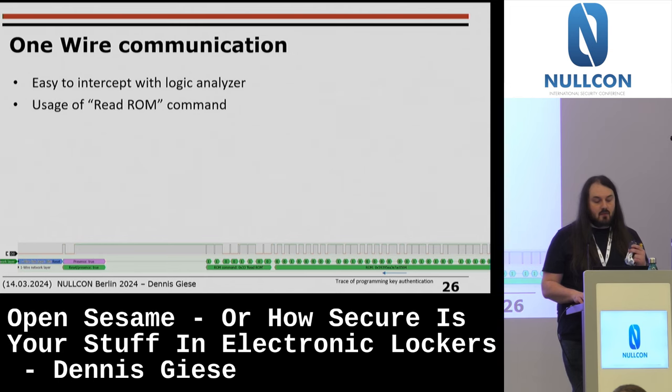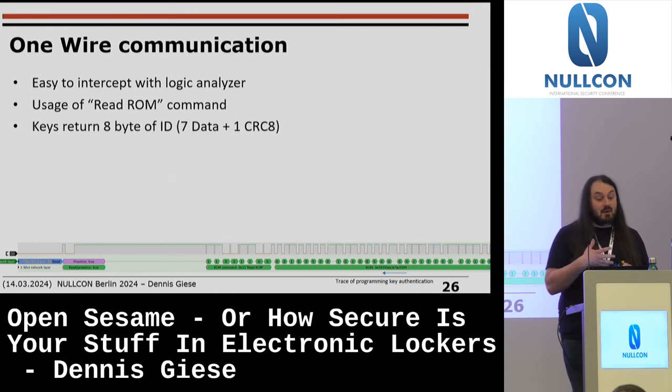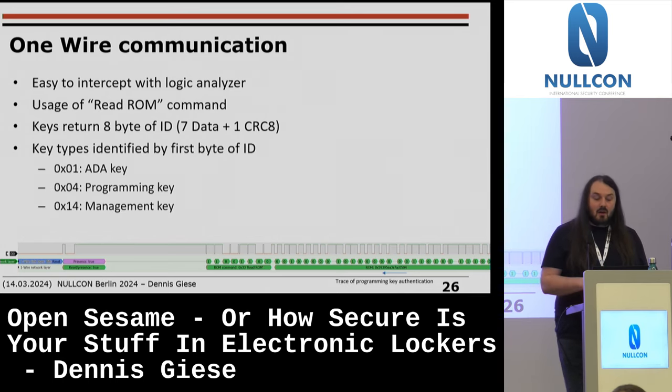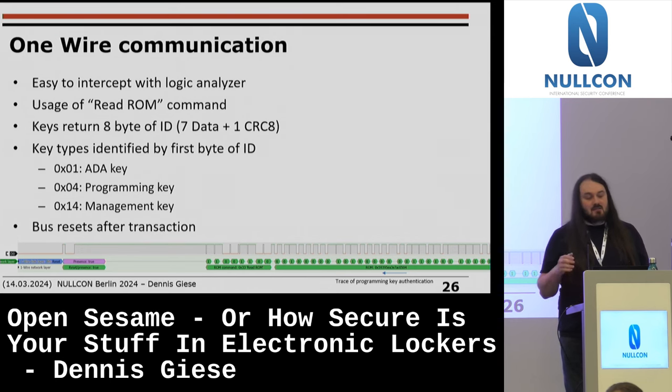When you use that, you get basically 8 bytes of ID back from the key, which is technically not really 8 bytes, it's 7 bytes plus one CRC byte. The way the lock knows what kind of key you have is by the ID. The first byte of the ID is either 01 for the ADA key, 04 for the programming key, and 14 for the management key. And the bus resets after every transaction, which we might use later on.